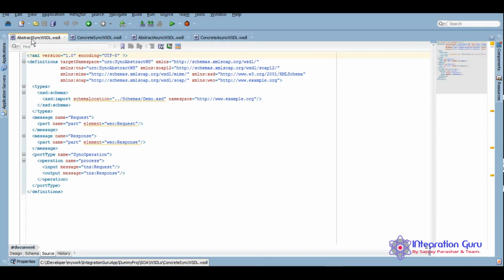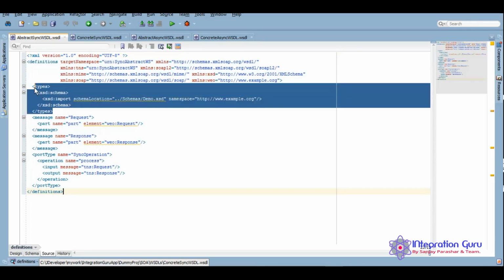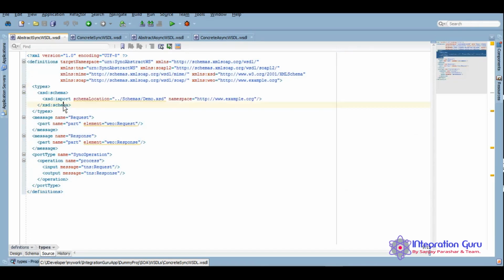So first we have an abstract synchronous WSDL. This is a very common question, sometimes asked in the easier part of certifications as well: what is the root element of a WSDL? It's definitions, as we can see here. Under definitions, we have types, that means the schema which the operations of this WSDL will adhere to. Then we have message, that defines the elements of the WSDL.